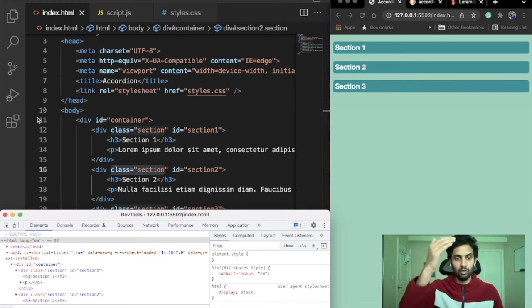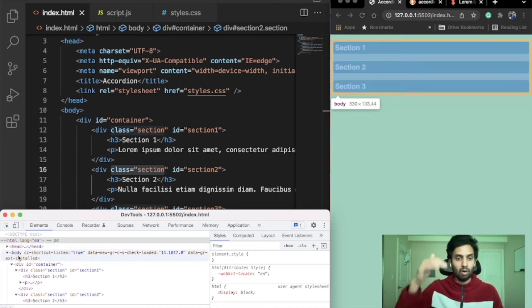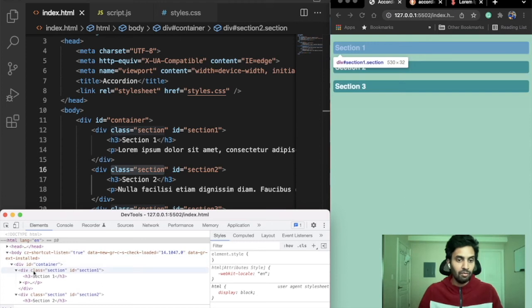From window, it goes into document, then into HTML, then into body, and it travels all the way down the DOM tree where it finds the target. This phase where the event travels and searches for the target is event propagation. The first phase is where it captures where the click event has occurred.